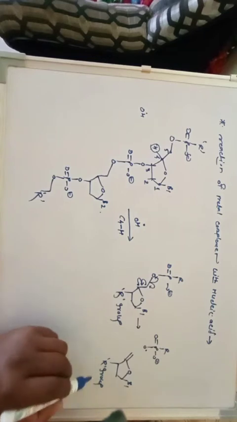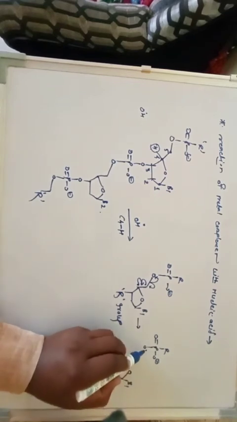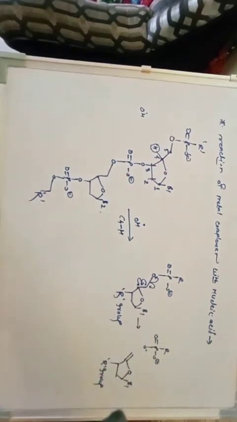So there are different ways of cleavage of this DNA fragment. This is one type of cleavage, where the hydroxyl radical abstracts C4 hydrogen. There is a radical formation, and there is a cleavage, and the phosphate group is removed from this DNA fragment, and then it takes H plus to get OH. So there is a cleavage. This is one kind of cleavage.